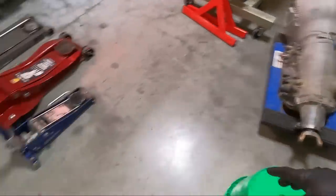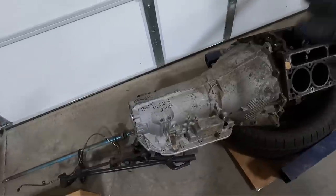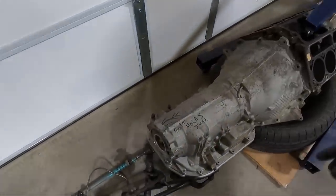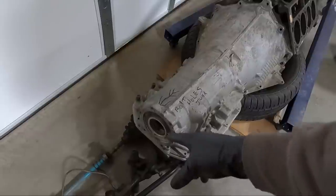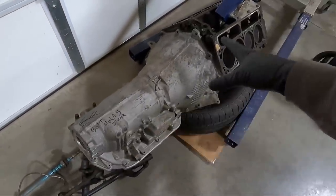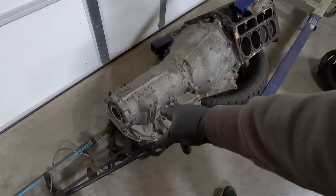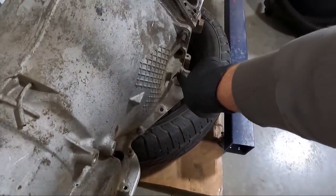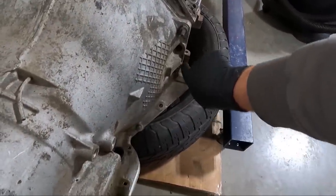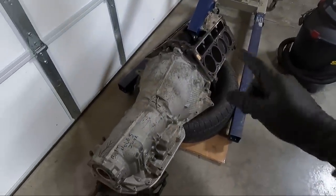I have a core that is completely hollow, which allows us to test fit. You guys saw me put it in the '55 and test it. This guy right here is completely hollow, so it makes it really easy to lift up and move around. I do need to get a tail shaft on it — this one actually has a broken hole, but we can use a couple others. I need to put a tail shaft on it because I have a BMR 4L80 mount that we're going to put on it. You can see the ears that I'm talking about that I trimmed off — I trimmed basically from that bolt hole right there straight down.